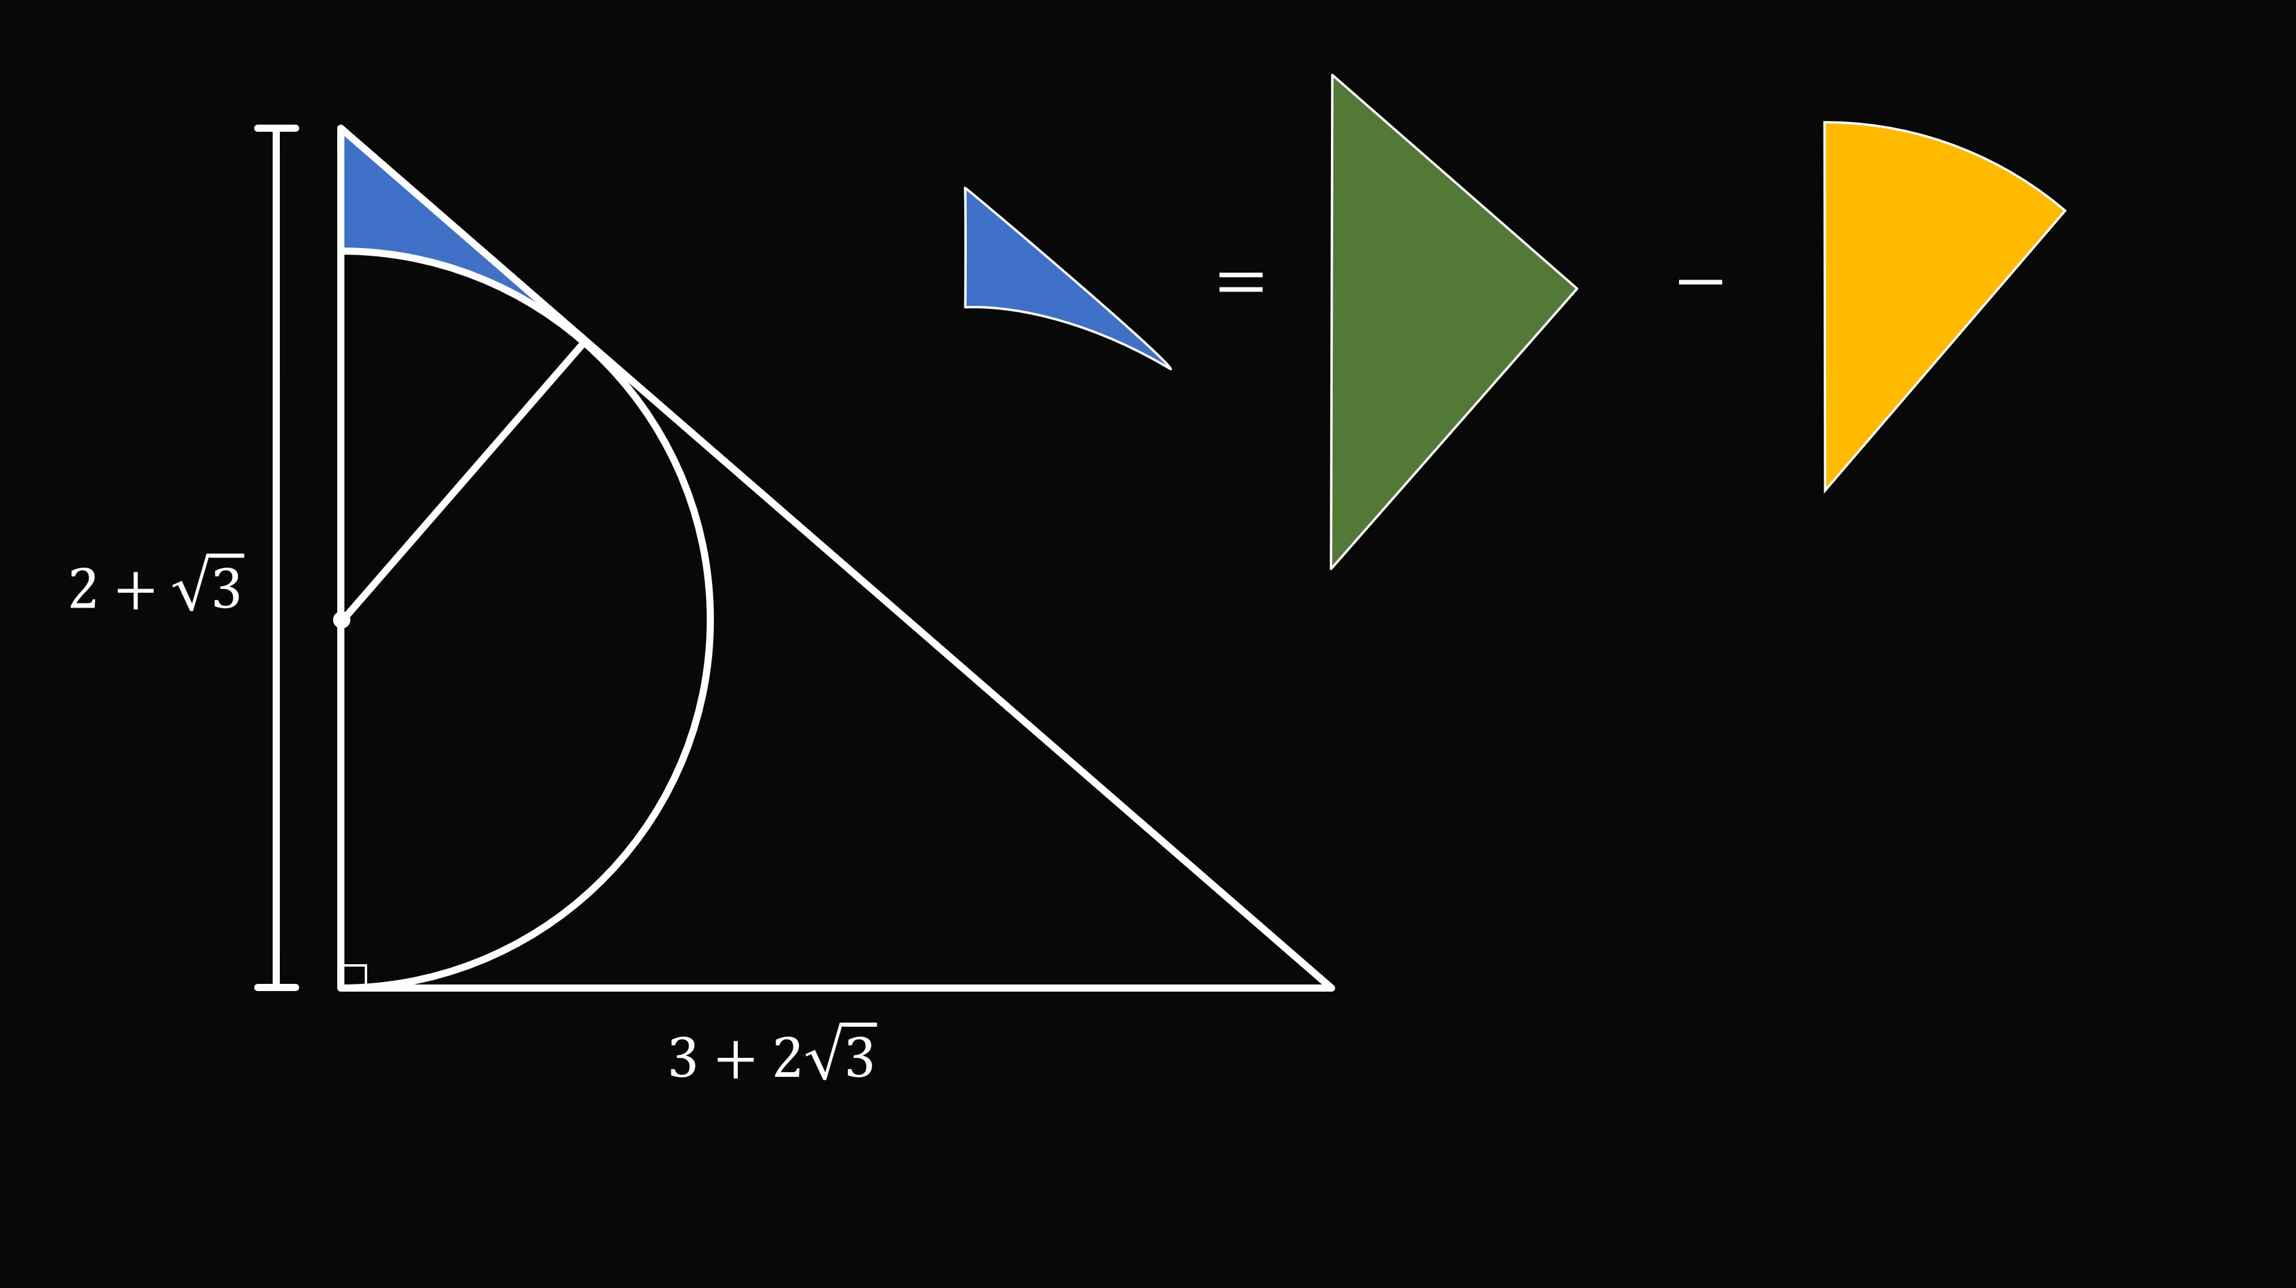So how do we do that? At the point of tangency between the semicircle and the hypotenuse, the radius of the semicircle and the hypotenuse will form a right angle. Let's label the other angles in this right triangle. Let's say we have a green angle here, and we have a purple angle here, which we'll label as theta. Now we have a right triangle where we have one right angle, we have this green angle, and we have this purple angle. But notice the entire large triangle also has a right angle and the same green angle. So this small triangle will be similar to the entire right triangle.